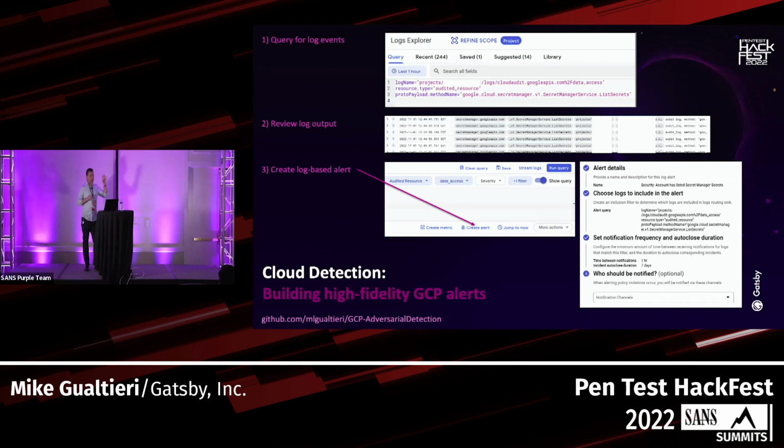But be aware, if you just enable the data access log on day one, it's going to take a bit of time for those results to start pouring in to even determine if it's going to create a useful alert for you. So you have to observe this. But once you're happy with the results and the frequency of those results, you can create an alert. It's really simple. I have the process laid out on this slide. That alert can then also be sent to a Slack channel that you monitor or a service like PagerDuty.